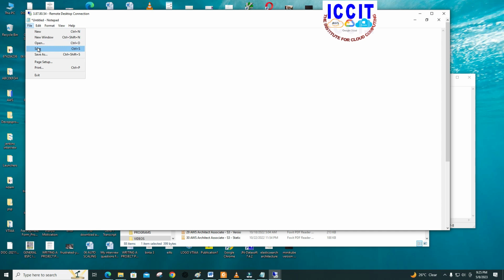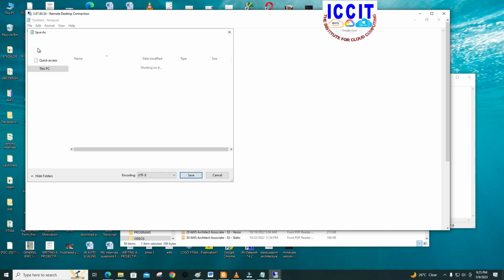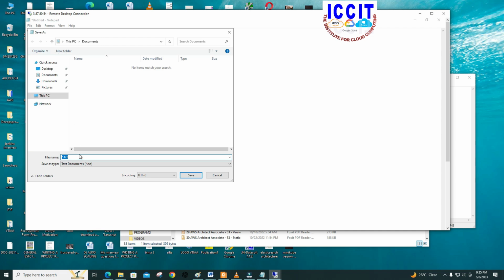And remember that you always save as index.html, and your type should be all files. And then where do you save?